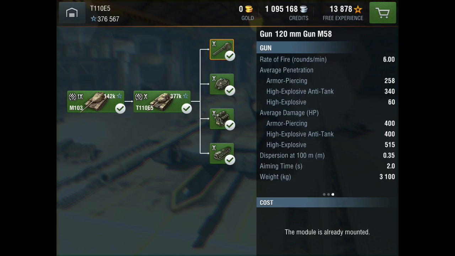And the accuracy is also very good at 0.35, and it's got a very good aiming time as well. So all those combine to make an amazing gun with fast rate of fire. It's got good aiming time, it's got decent accuracy, it's got very good penetration as well. So that's probably one of the best things about the T110E5.